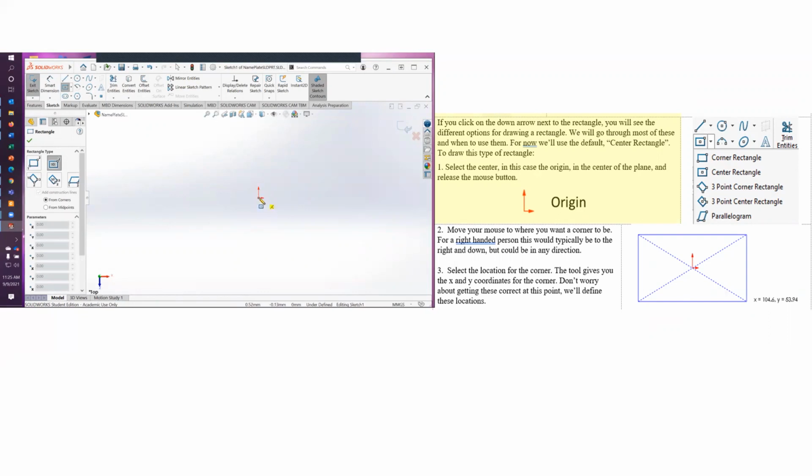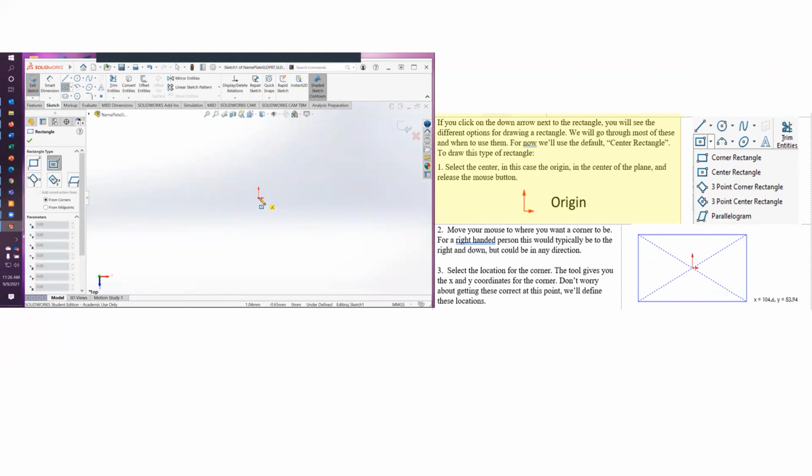So as I hover around the origin, you notice that it pops up that little yellow box that says that we're on that location, as well as highlights the origin in a little orange dot. And as I move away from the origin, if I'm in line with the origin, that little yellow box on the lower right of the pencil changes to a white line saying that I'm in line with the origin. These are basically predefined reference points. And as I go up, those dashed lines appear again, indicating that I'm in line with that location.